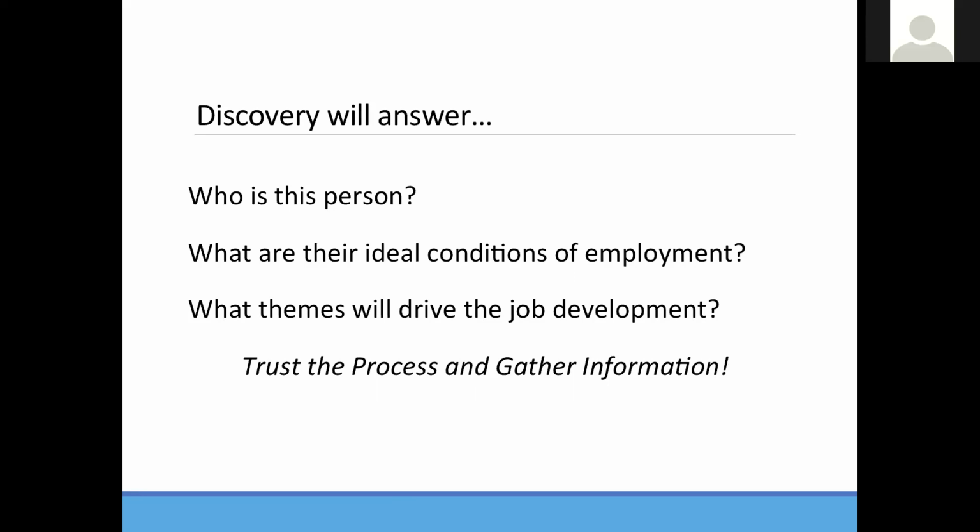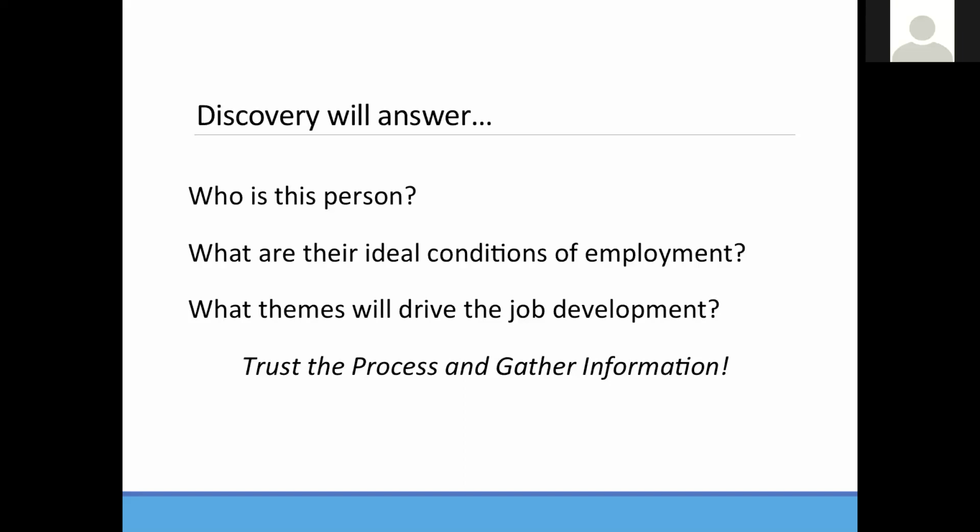For me, flexibility is an ideal condition. No matter what position I've worked in, I've had flexibility of my schedule, where it's not really rigid, 8 to 5 and clock in, clock out. That doesn't highlight me at my best. Also, ideal conditions are, is it a small environment or a large environment? Some people want to work from home. Some people want to work in a really big environment with all sorts of different people and maybe various managers. That might be an ideal condition. Ideal conditions are also hours, days of the week. It can be accommodations. If I utilize a wheelchair, it's going to be really important that I'm in an accessible environment, and that's going to be an ideal condition for me.